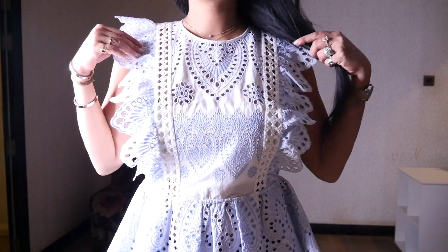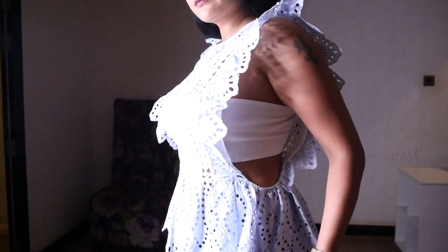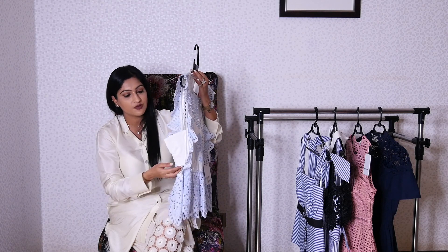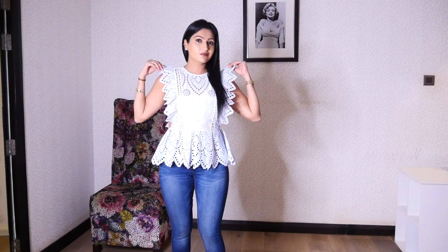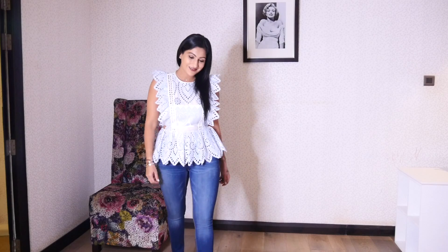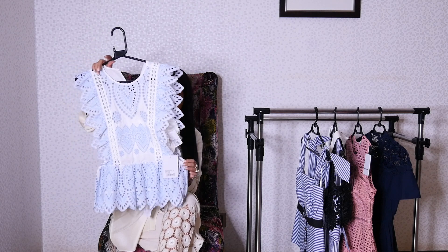When you wear it, there are two side panels that show just a little bit of skin — very little, so even if you're conservative it should work. If not, you can put in a tank top underneath, but I like to wear it as is. I think this is perfect with a pair of white jeans, dark denim, black jeans, a dark wash of blue denim, or even a pair of leather leggings. I see myself wearing this piece for years to come.